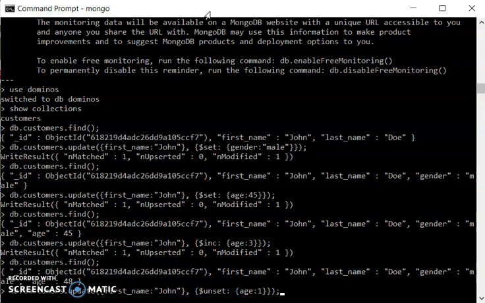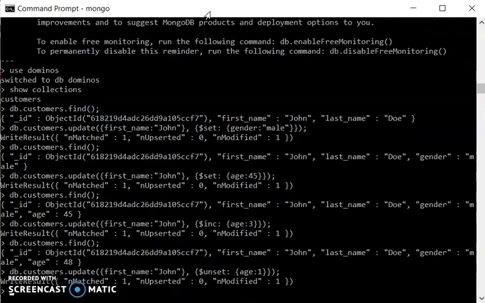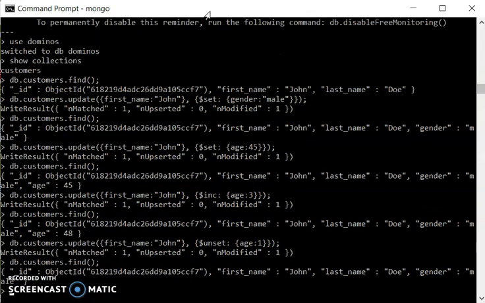Since we want to remove this age name value, we put 1 there to say that we want to unset it. Okay, so we have modified equals 1, and let's have a look if it was successful. So there we have, age is no longer there, only first name, last name, and gender remaining.